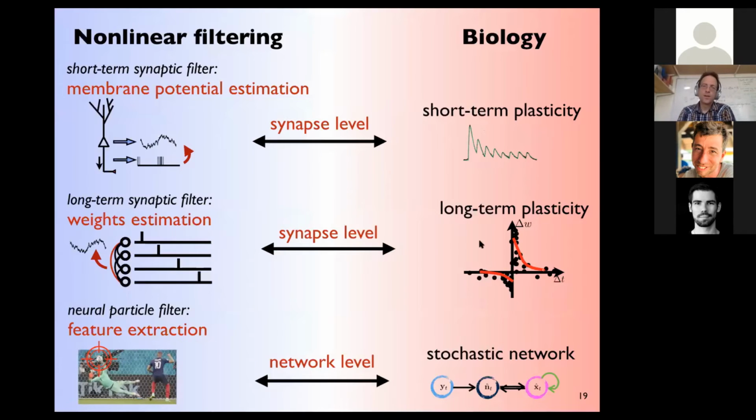Okay, so essentially, in this first part, I argued that you can revisit the results of short-term plasticity and see them from the lens of nonlinear filtering, where essentially the ambiguity comes from the fact that the conversion from analog to digital is noisy, and then you want to reconstruct it.